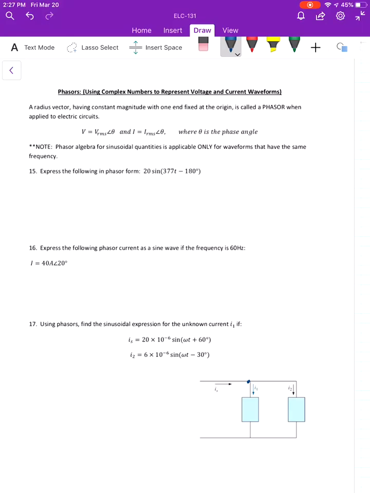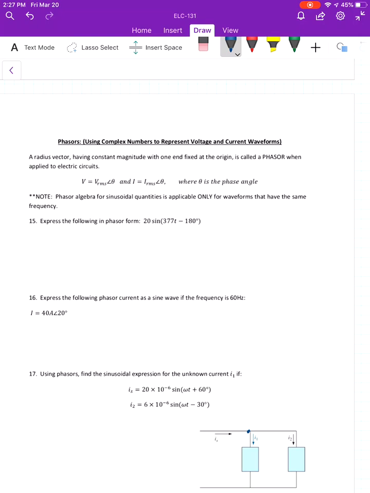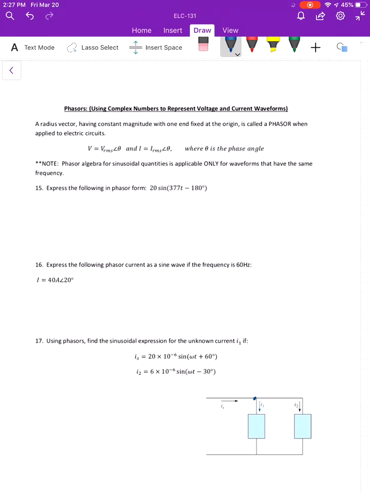A phasor is a complex number we use to represent a voltage or a current waveform. So basically, using phasors allows us to get away from doing a lot of math with our sinusoidal equations. So we're going to talk about how to find the phasor from a voltage waveform, and it's actually fairly simple. The phasor voltage, for instance, is just the RMS voltage, and the angle is theta, or theta v, actually.